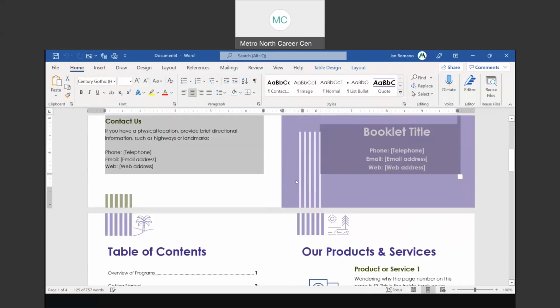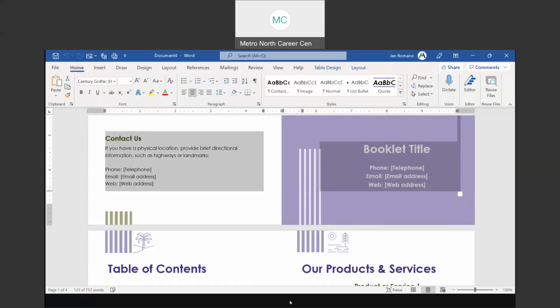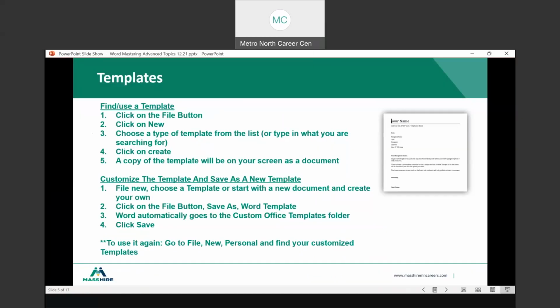All right. Excellent. Okay, let's keep going. I don't see any questions in the chat. So either you're all up to speed with this or it's not something you'll use, but I think it's for everyone. Everyone, I believe, would need to use a template. It's the customizing the template that I think is the fun part and saving it as your own.